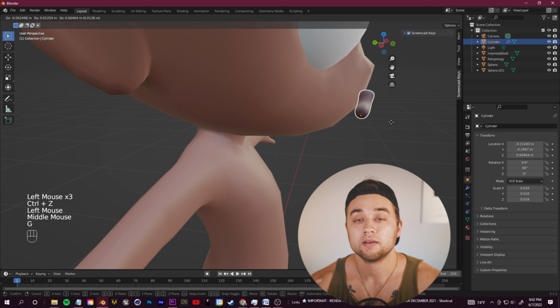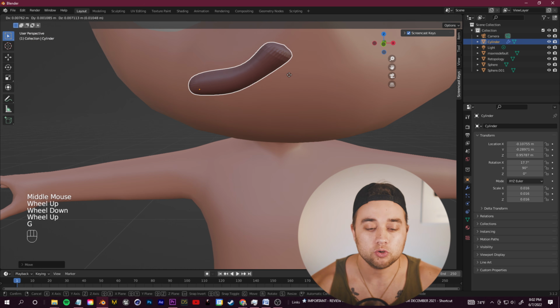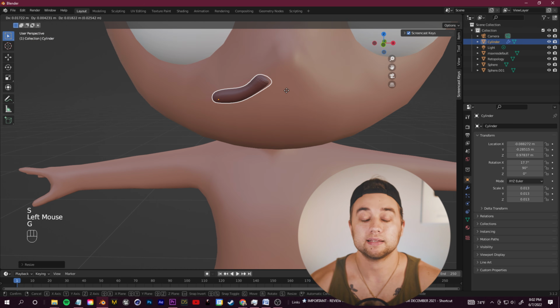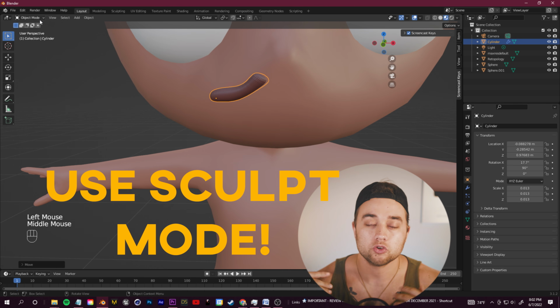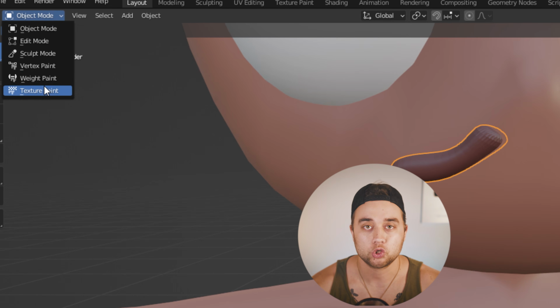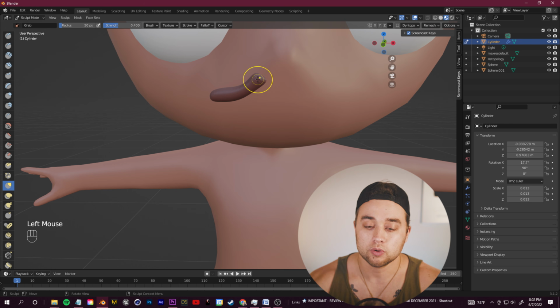Now, step 3, you have your general shape, you have it smoothed out, but maybe you just need to finalize the look a bit more, make a tiny bit of changes. How do you do that? Step 3 is by using your sculpting tools. So if you select your object, and just like we went into edit mode before, you want to click that little drop down and go to sculpting mode. Here you can use any of these sculpting tools to shape this object in any which way you want.